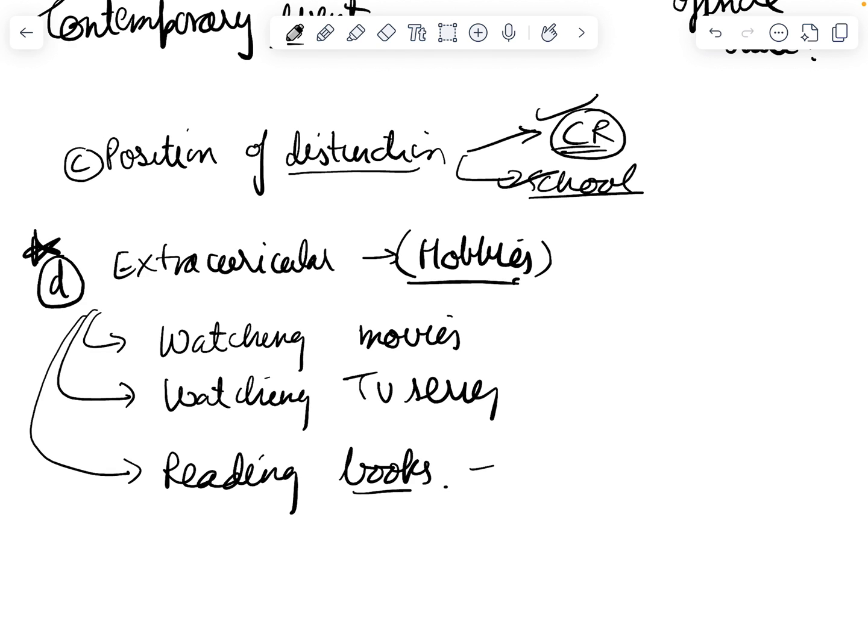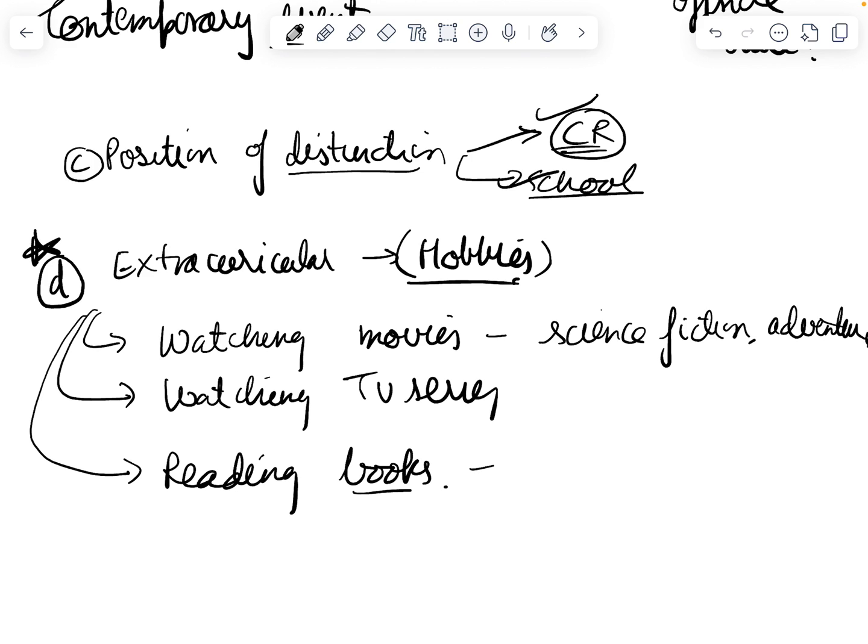For example, if you're watching movies, mention science fiction or adventure movies. This will narrow the base for you, because if you say watching movies, then they can ask any question. They might ask you, okay, tell me about the classical movie Citizen Kane, which is your favorite movie from the 1950s. So don't make it very wide. You'll land yourself in trouble.